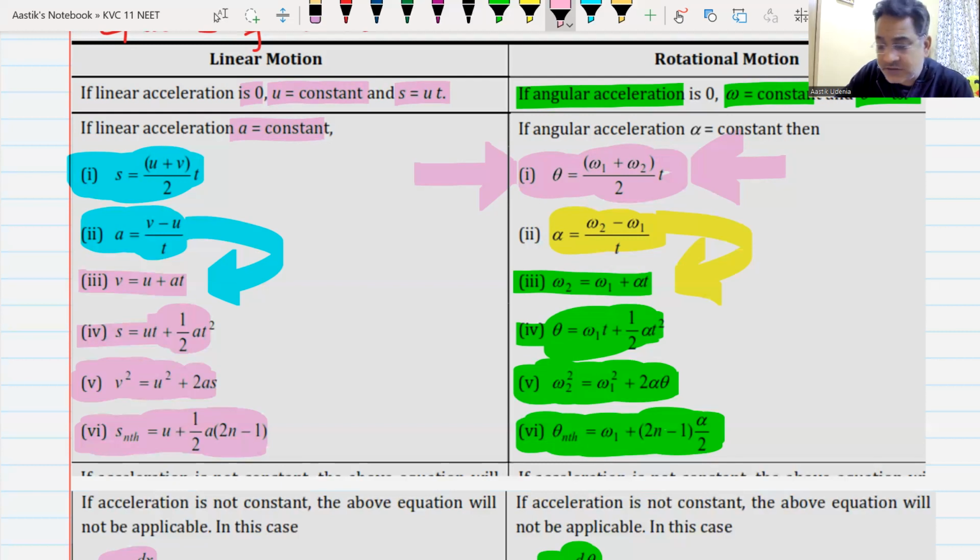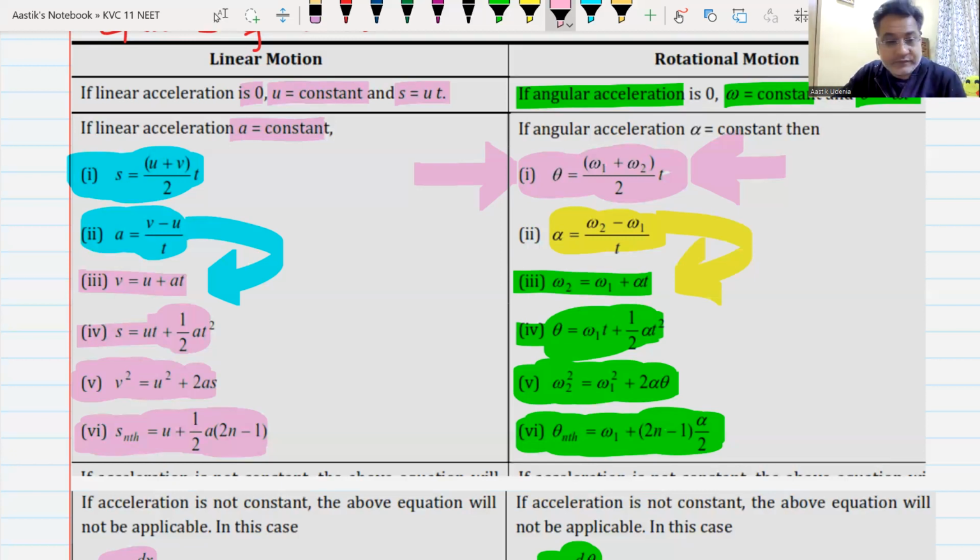Now, if you can use this equation, and I'm giving you time, you can get the answer very, very fast. In fact, you know the value of omega 1, you know the value of omega 2, you know the value of time, you can get the answer pretty fast. Are you getting the answer? The equation is right in front of you. Are you getting the answers? Yes, sir. 150. We got it.